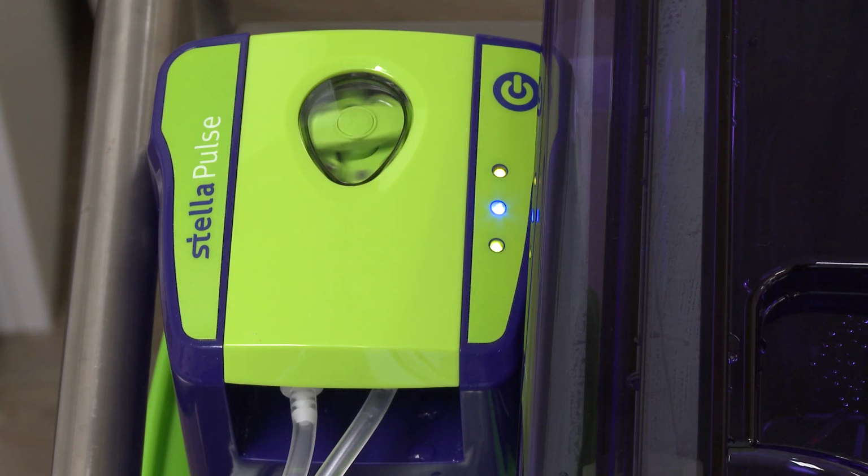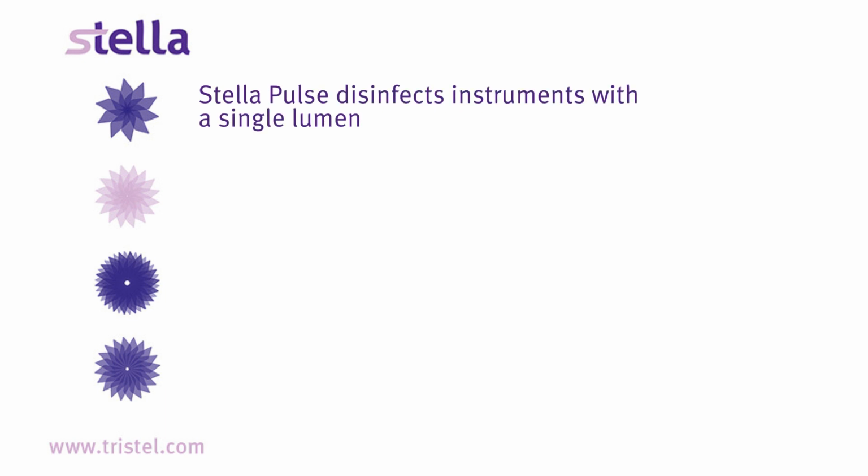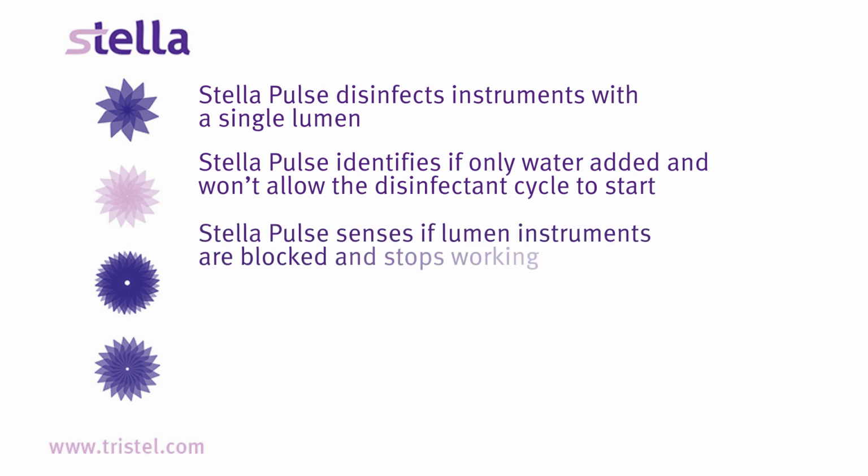At the start of the disinfection cycle, Pulse will irrigate the instrument lumen and ensure it is filled with disinfectant. At the end of the disinfection cycle, Pulse removes the disinfectant from the lumen. Stella Pulse disinfects single lumen instruments. Pulse identifies if only water has been added and won't allow the disinfection cycle to start. Stella Pulse protects your instrument.